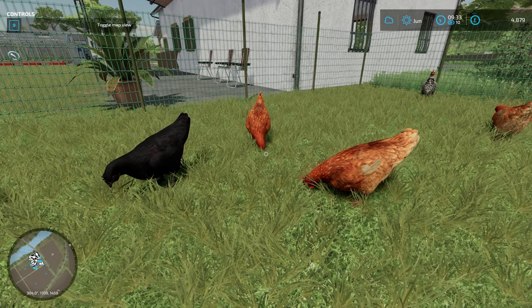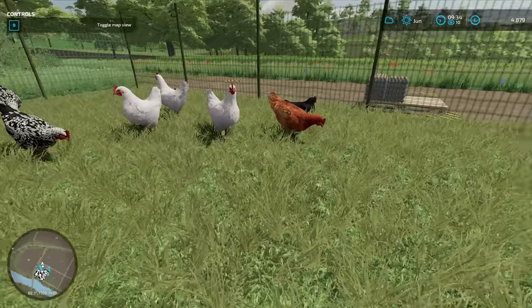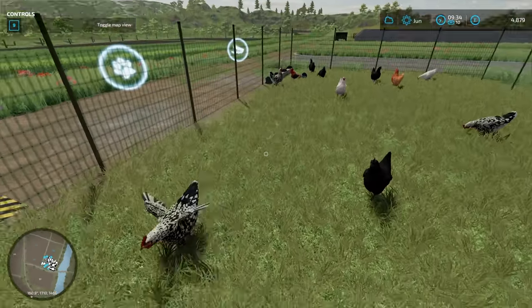Hello everybody and welcome back to Farming Simulator 22. I'm in my natural environment with a load of chickens in their little enclosure. Ooh, being attacked.